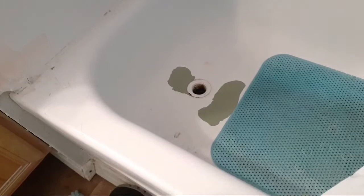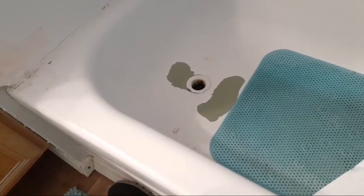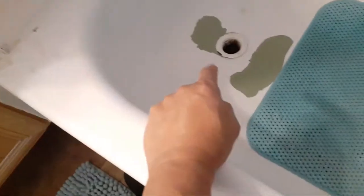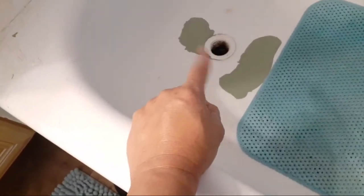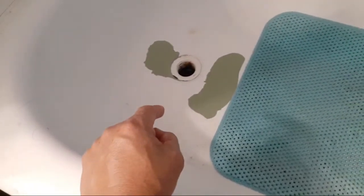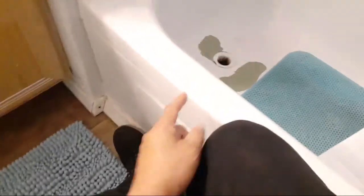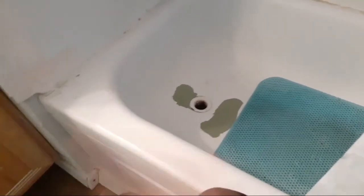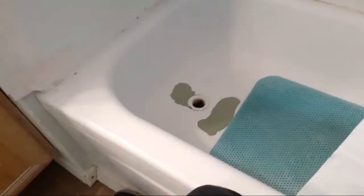So I haven't been able to get appliance paint, so I might just get regular white paint if I can find white enamel paint. This time, though, I think I might sand down that area to make it a complete covering, just to patch that so it doesn't look so nasty. But if you're wondering how it works, most of it worked pretty good. It's pretty solid. Remember, it was that nasty olive green before, but then I made it white. Now, after about 4 or 5 months of use, it's showing that I didn't prep it well enough.